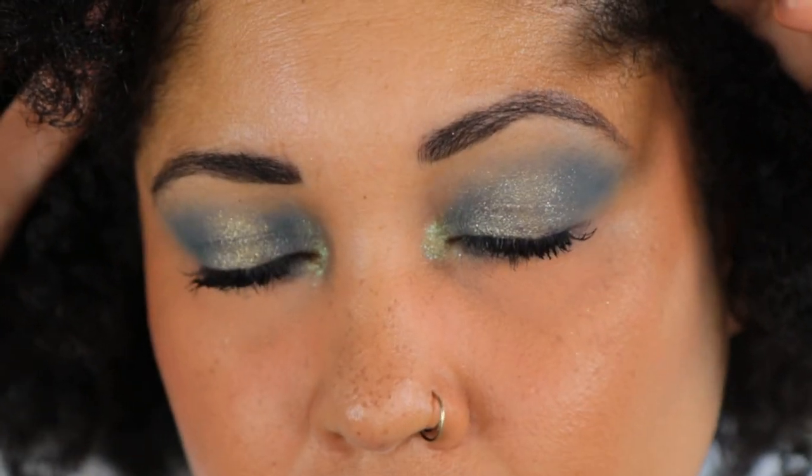Back with the final look — let me know what you think. For the lips I'm wearing Lisa Eldridge Meet Me in Berlin. I'm running a bit short on time, and I thought this would be really nice with the blue. I didn't want anything too bold because the blue really stands out. That's look number four. We've got one more left, and I'm still excited to use this palette.